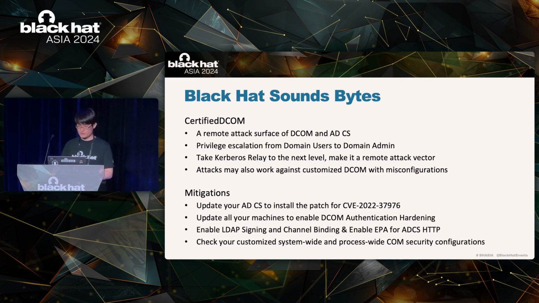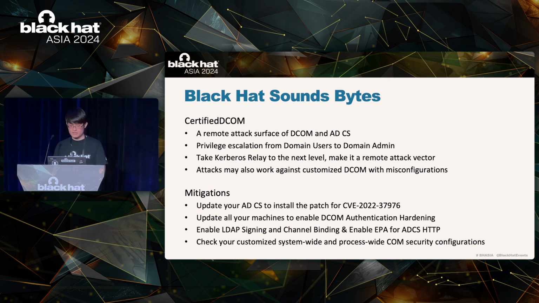Okay, in this talk, we introduced a new remote attack surface of DCOM and ADCS, and several attacks which can lead to privilege escalation from domain user to domain admin. We also took Kerberos relay to the next level, making it a real remote attack vector. One thing to notice is that this research is in the default configuration of Active Directory. If you have some customized DCOM with misconfigurations, like allowing any domain user to activate your COM object remotely, these attacks may also work.